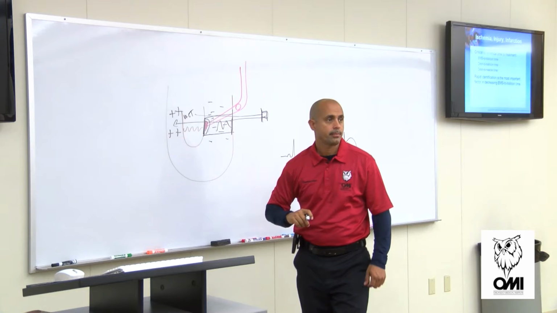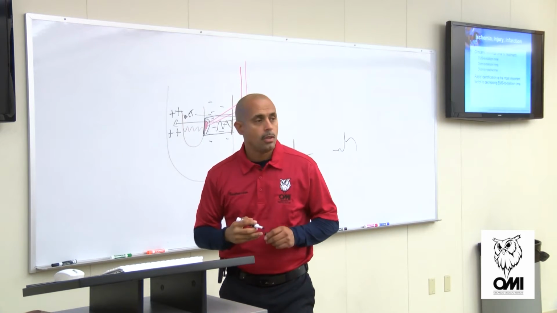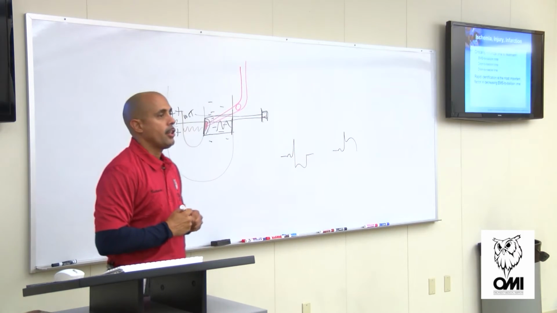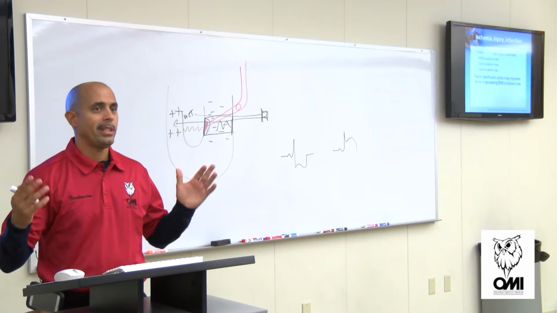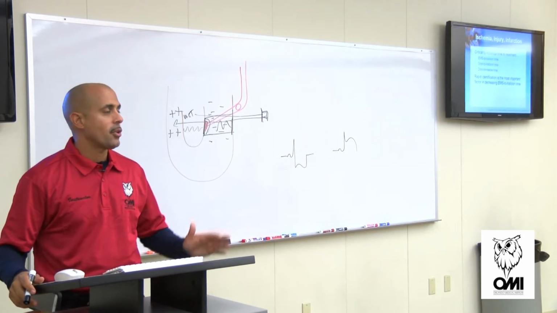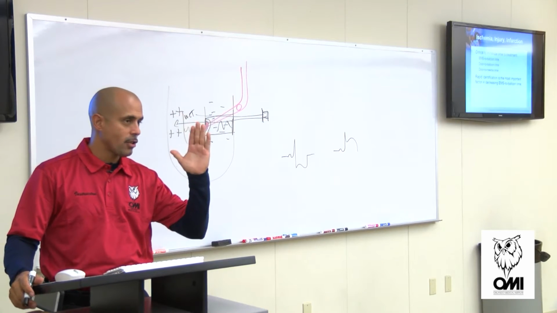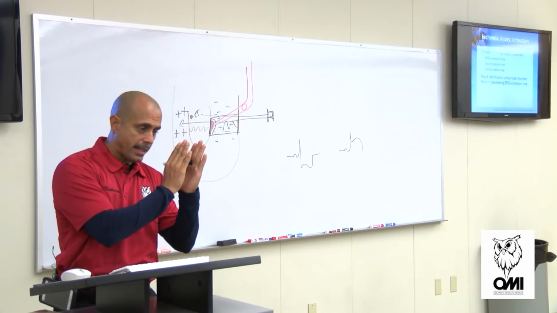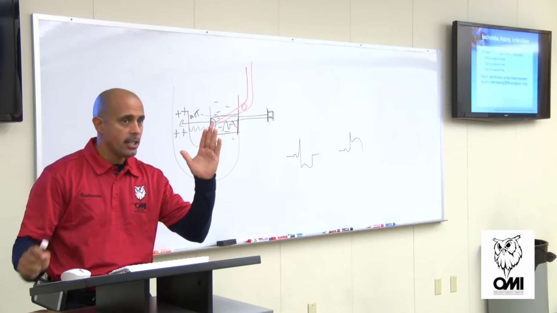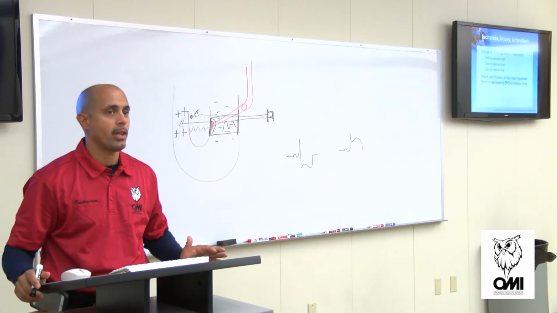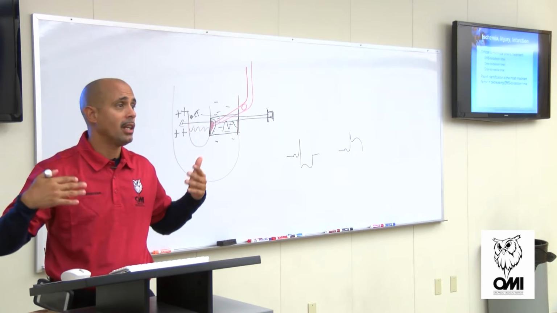So guess what we're going to see? ST elevation. So knowing that, the only time we can see ST elevation is when? When the MI is transmural. So it has to start at the endocardium and make its way all the way to the epicardium. If it doesn't start at the endo and make its way to the epi, it's not transmural. So guess what I won't see?